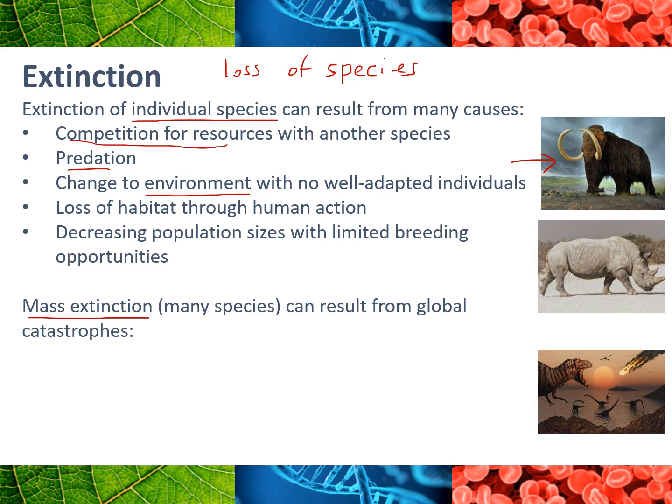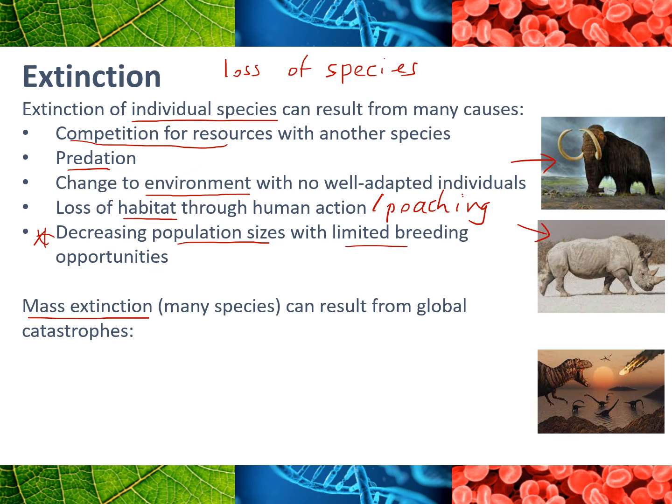And then obviously the impact that humans are having now, so things like loss of habitat through human activity, that's a big issue. Another one you could add would be poaching, which would be predators, but those predators being humans, which is something we're seeing a lot around the world, the white rhino being a big example. All of these things could lead to decreasing population sizes, so you've got fewer individuals, less opportunity to breed, and then eventually they die out. If there's not enough food or habitat, the numbers will slowly dwindle, and eventually they will die out if there are no opportunities to continue breeding.